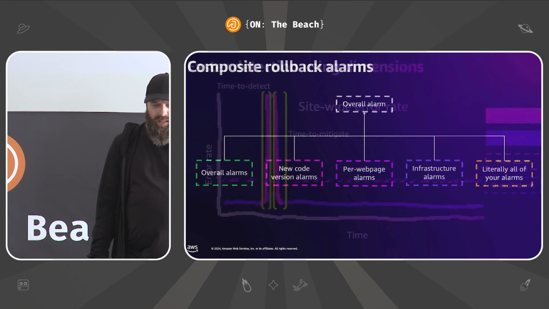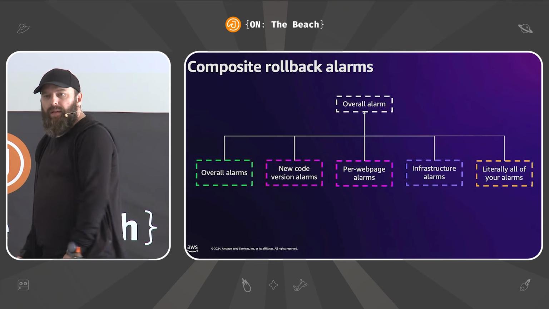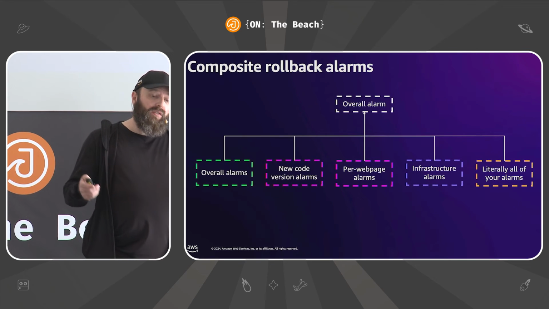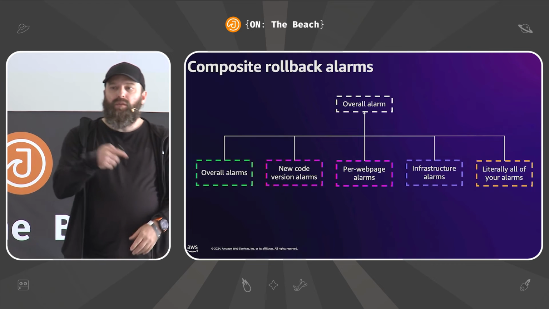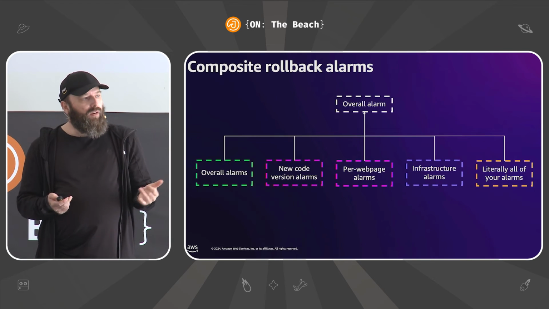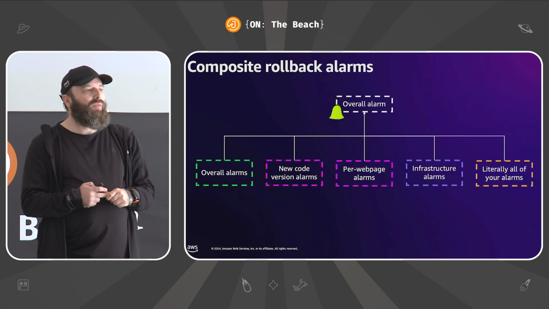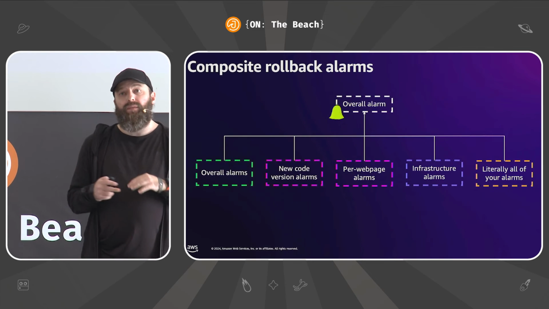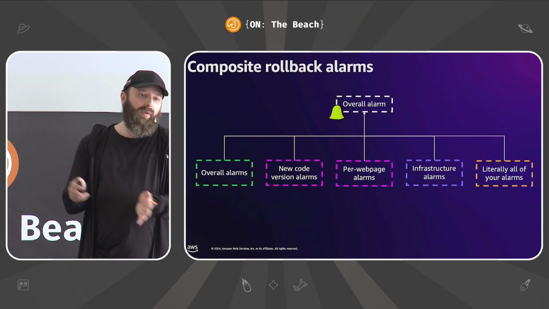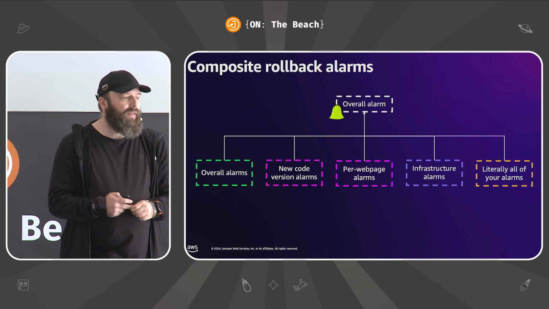But how can we implement things, because we have alarms for the old code and the new code. I want to have the old code also, because maybe we have a serialization bug that affects new versions and previous versions and we're breaking things. We can do, again, composite alarms. We can roll everything up into a single one to avoid a lot of noise there. If, however, you get a lot of noise coming from the composite alarms, maybe you need to fine-tune it, as the problem is the way we configure things, not really the alarms that we're putting up there.